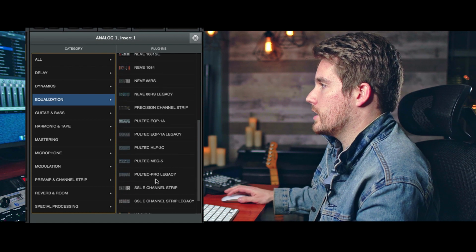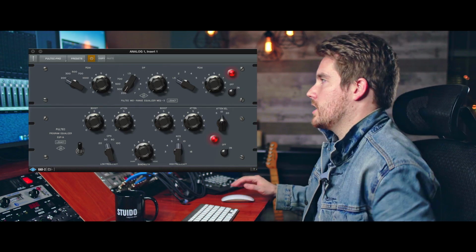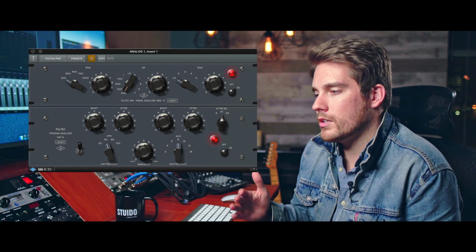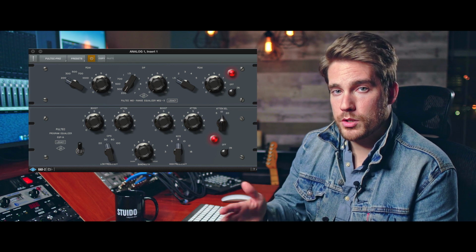So you have something like the Pultec Pro, which is this awesome old tube equalizer, and it has this really nice gentle curve that you can apply and get some really cool sounds from.